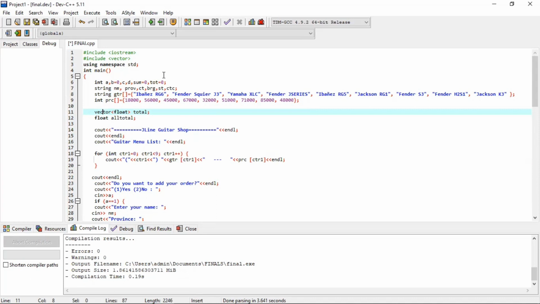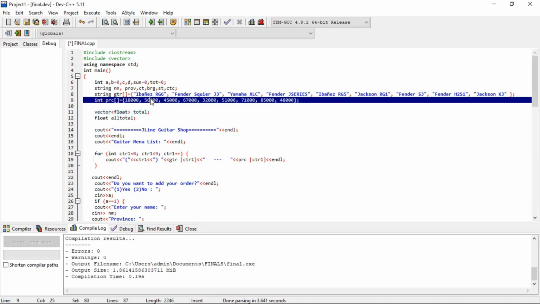For the array, we have string GTR, which will be used as an array for the guitar models for the products. And this int PRC array will be used for the prices of these models.